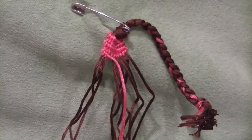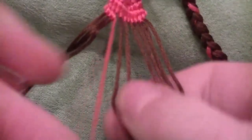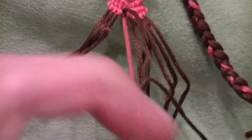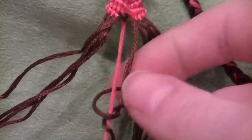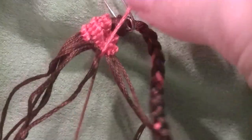Okay, here are the 3 pink, and this is how you make the browns. I'm going to zoom in a little closer. This is the next brown that's in line. You're going to make the 4, loop it through, and tie it. And you're going to do that with the next brown, and the third brown for this row. Then you're going to take the pink and finish off the row with 4 pink.